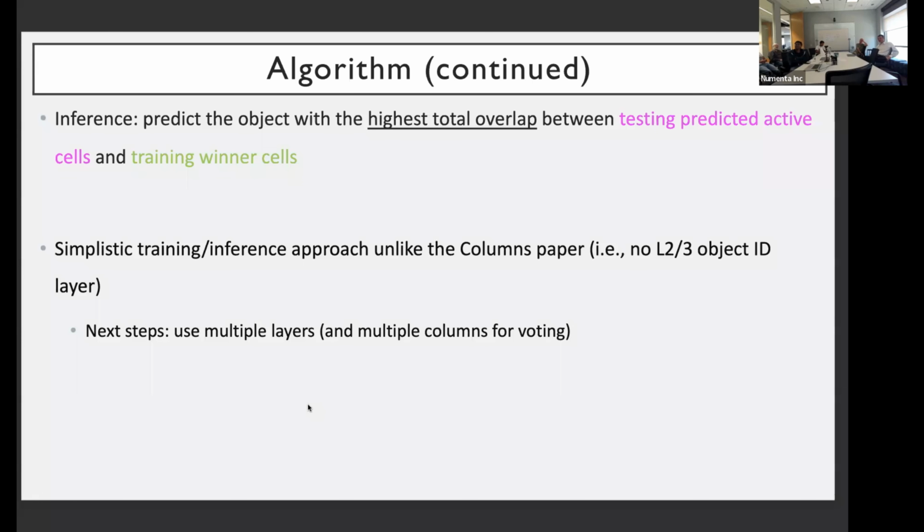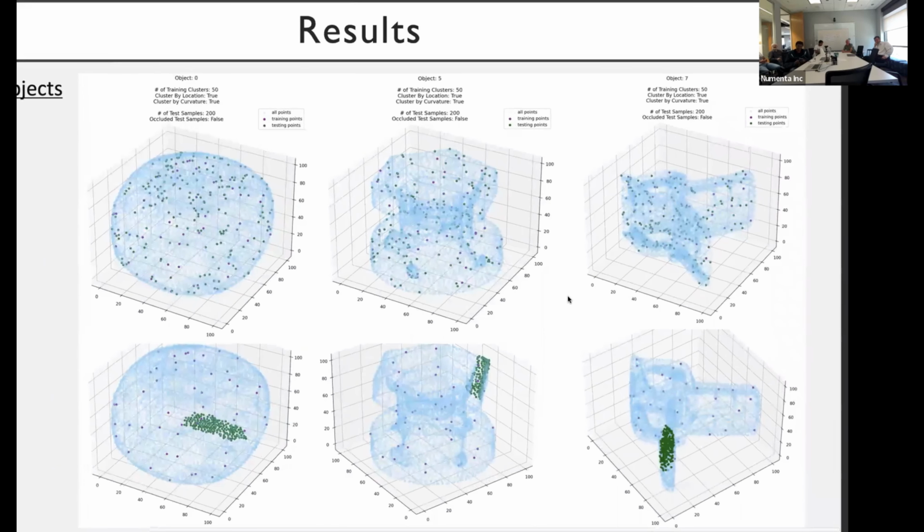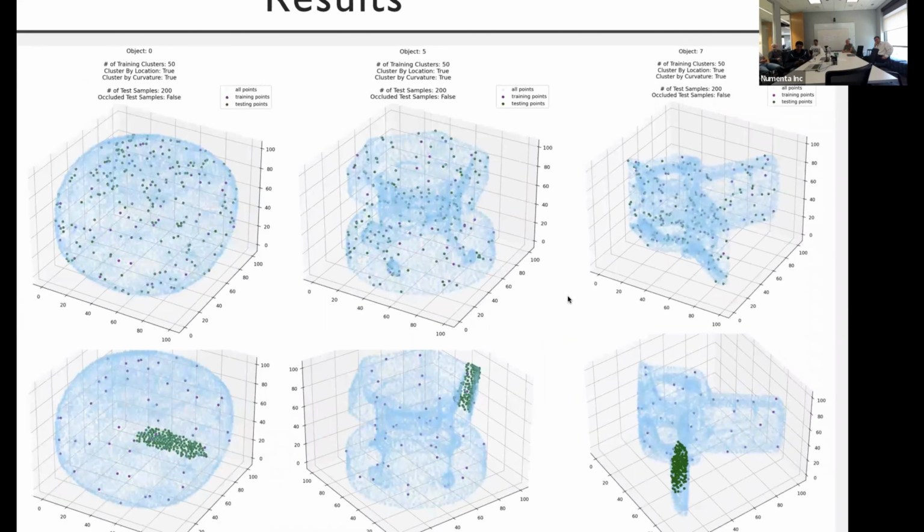Okay, we're getting close to the results here. I'm excited. Okay, so this is sort of what the objects look like. So very close, one slide away. Okay, so this is the zoom in. This is really hard to see. Okay, so this is sort of what the training and testing objects could look like.